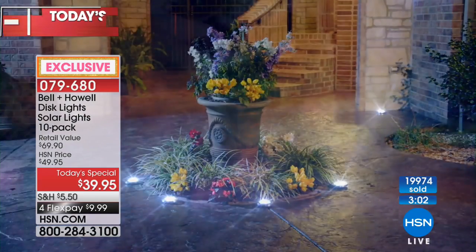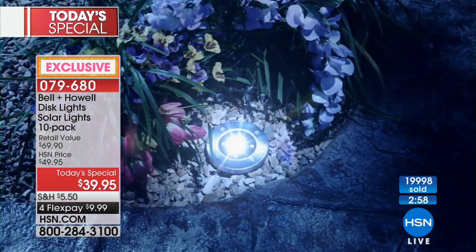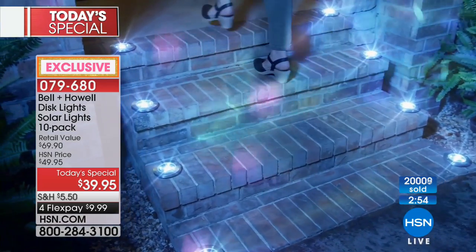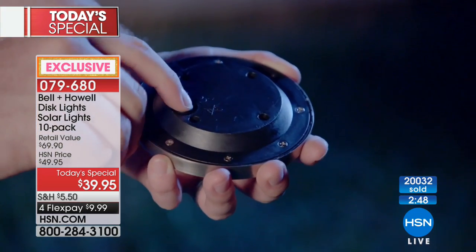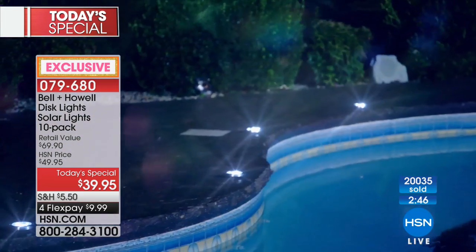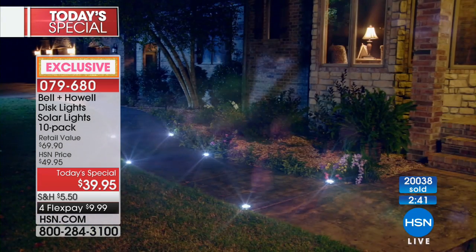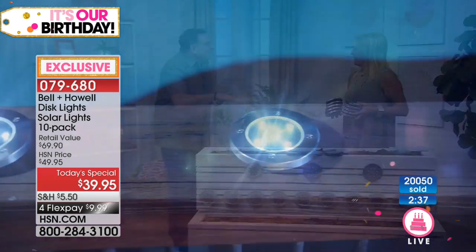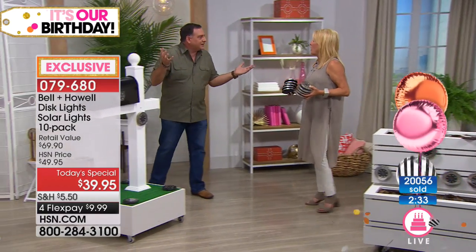So think about your property. Think about where could you use this? Do you have a bird bath? Do you have a lot of flowers out there? We had a woman last hour who called, and this was very interesting, that her mom's house was built on a really large stone, a really large rock, and they had a really nice carving in it. But the problem was they couldn't mount any lights there because there was rock right there. So when they saw these, they realized that they could actually have the light just sit on the rock. It doesn't have to go into the ground. Because traditional solar lights, you've got to mount them in something. Somewhere, yeah. These will just sit.